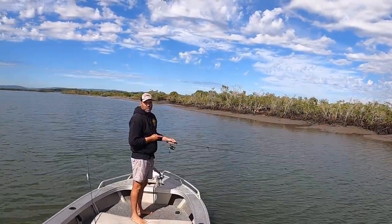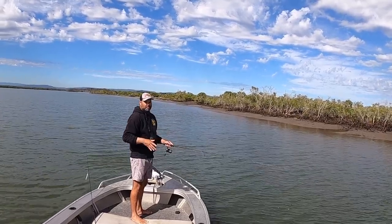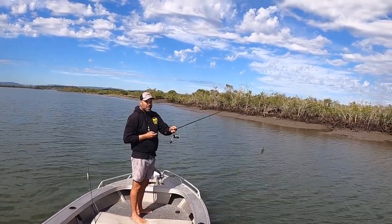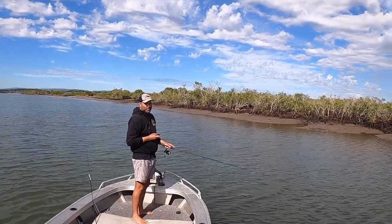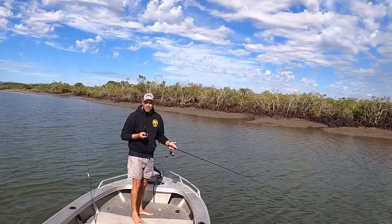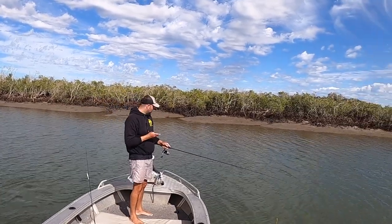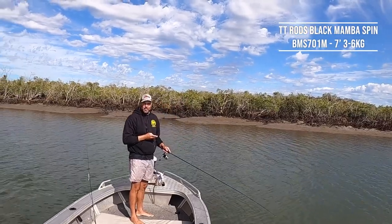A group of snake drains along this bank, and what I like about these is if you do find some, quite often you'll get quite a few on a certain bank, so I can go through and just quickly fish every single one of these, and quite often you'll get days where you'll pick up one fish per drain. So if you've got a bank that has 10 of them, you get 10 fish pretty quickly. You're only really plugging a couple of casts at each one. Great way to get your numbers up quickly.